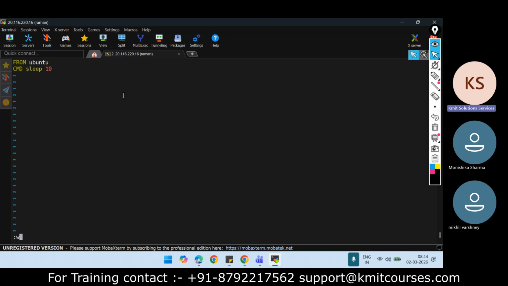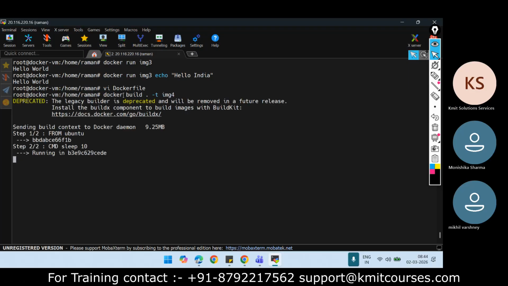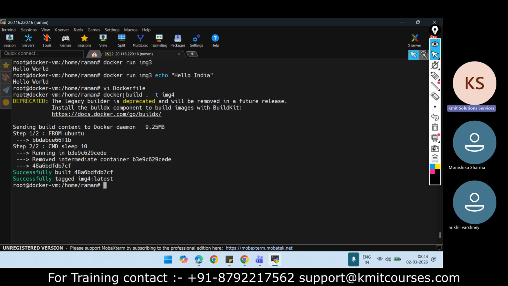Now if I create a Docker image, docker build . -t image4, and say docker run image4, the container is getting created and it will sleep for 10 seconds and after that it will come back to the actual prompt.